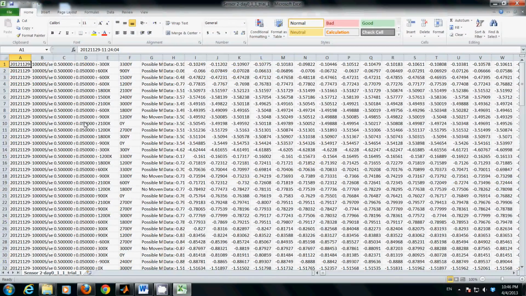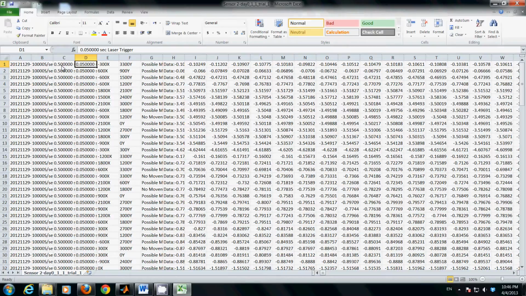In the data file, this number says that we have 10,000 samples per second, right? And this one shows that it takes half a second for pre-sample data, and here 0.05 seconds for the laser trigger.